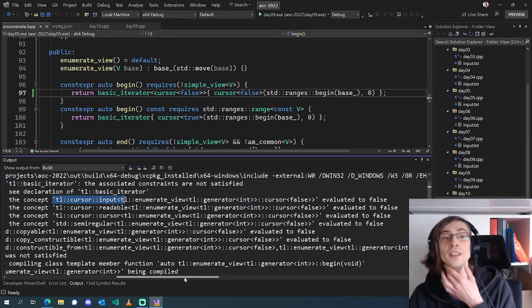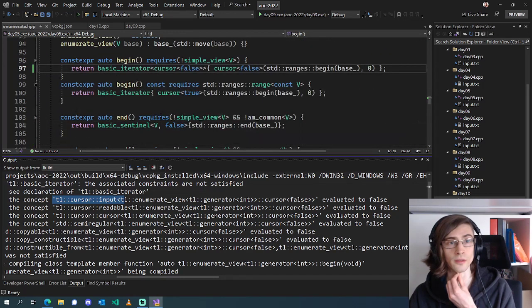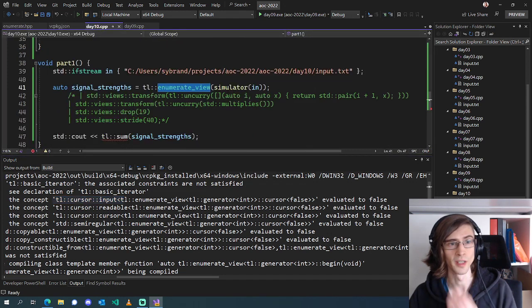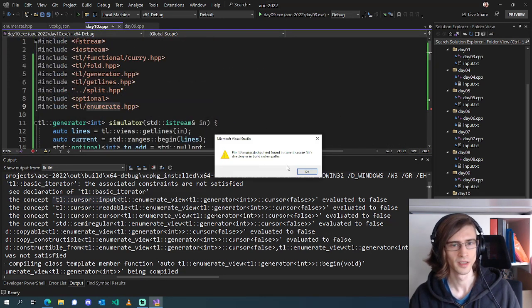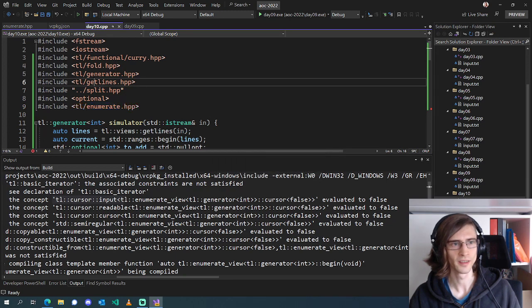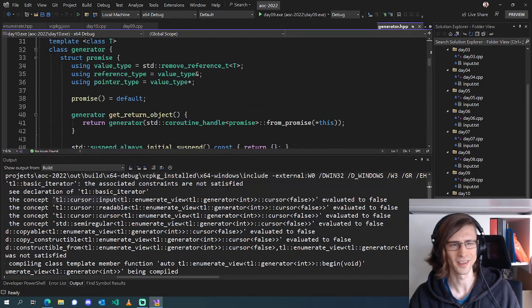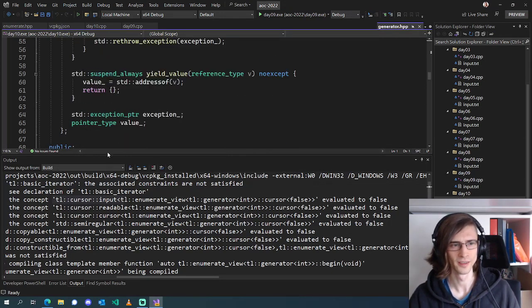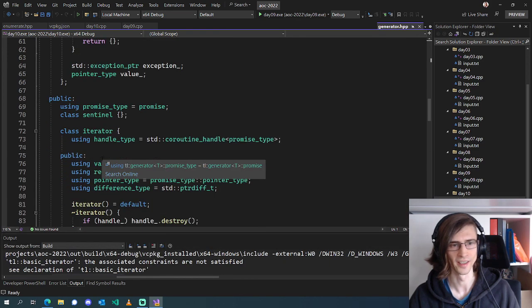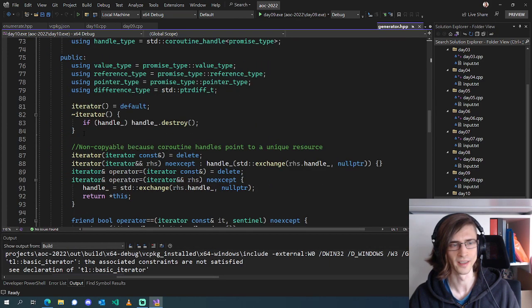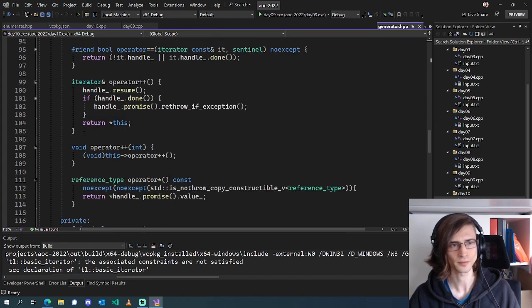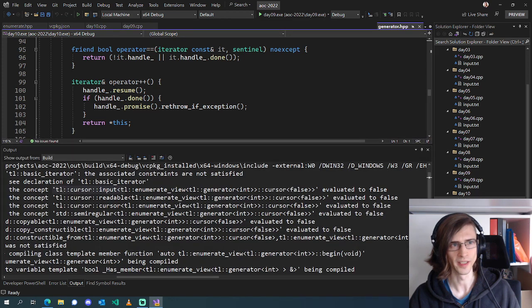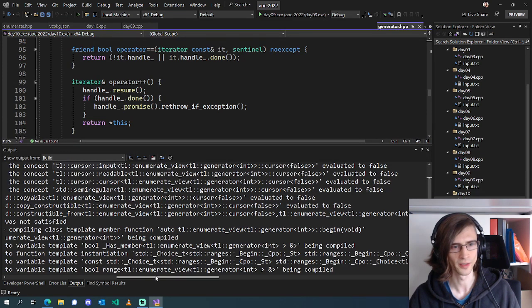That means the cursor for my generator implementation has some bug in it, maybe. I haven't touched this generator in a while, and things have moved around a lot in ranges and coroutines, so it may well be that there's something in my iterator for my generator type which is now not valid.